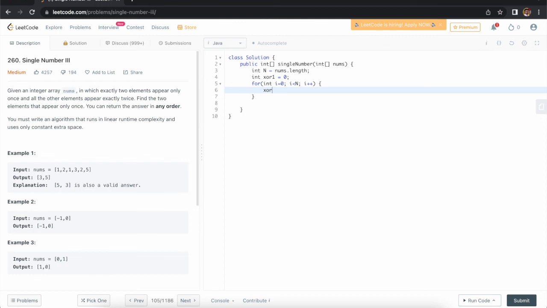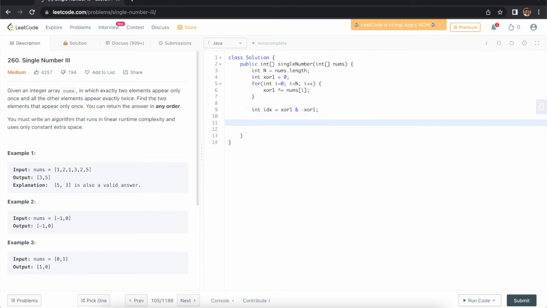So jar1 will be jar1 with nums of i. Here we'll get the jar of the two unique values. Then I need to find the index idx, jar 1 and with minus jar 1, I'll get the index from here.